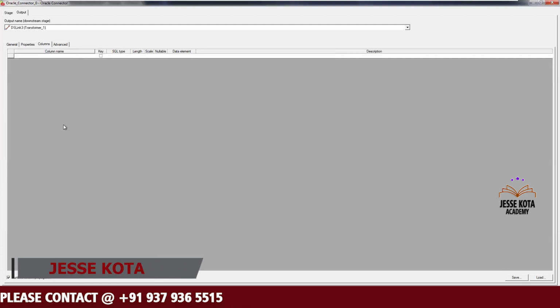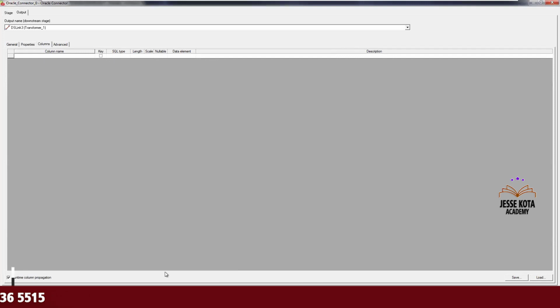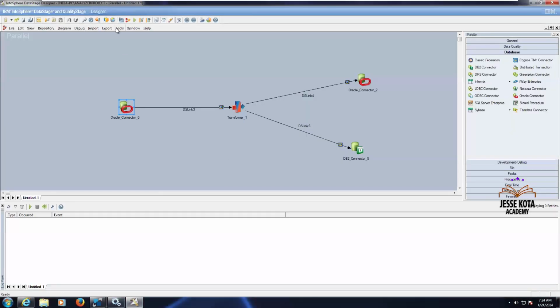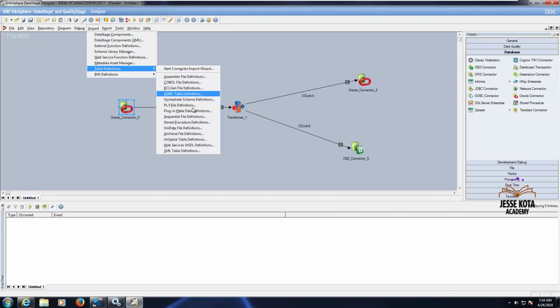Okay, so before that, already here in table definition, okay, so here you can see plugin metadata. Okay, let's go to repository.